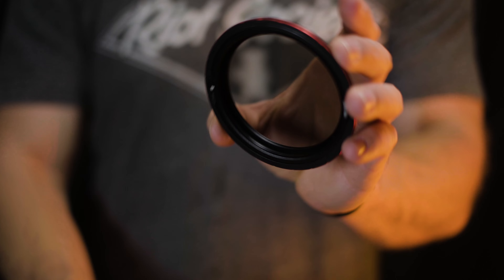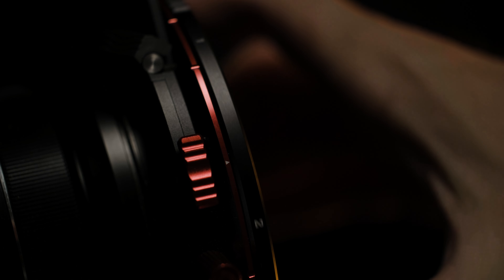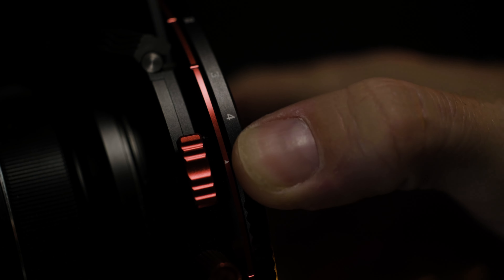Here's what they've improved on this setup. First, instead of two to nine stops of ND, now you get one to nine stops of ND. Previously you could just take off the front element and you would have just one stop, but it's even easier now — you can just leave that front element on and rotate it further to get one to nine stops. That's between the two different front elements that you simply pop on and off with the magnetic system. Super quick and easy, faster than any other setup by far.